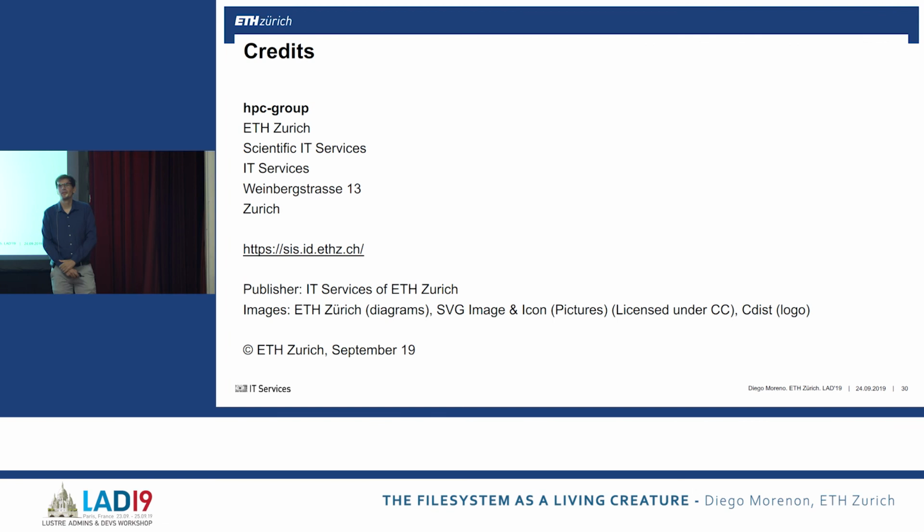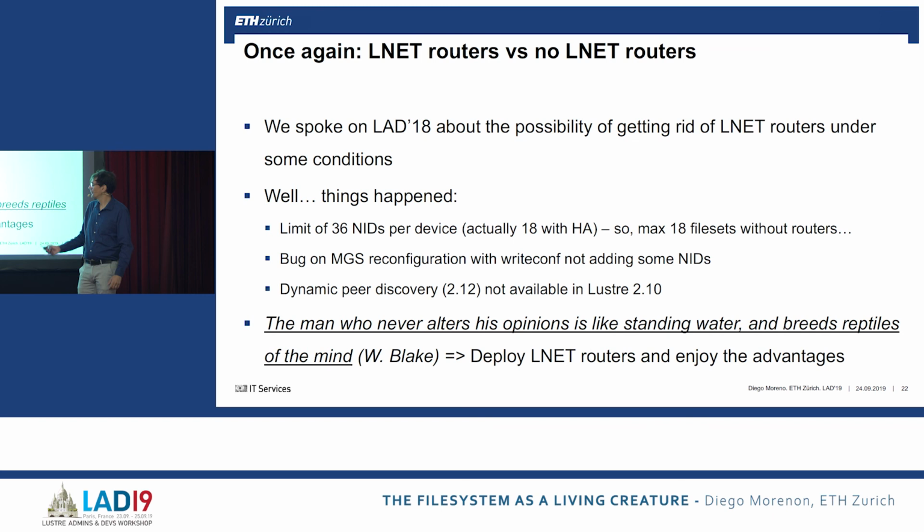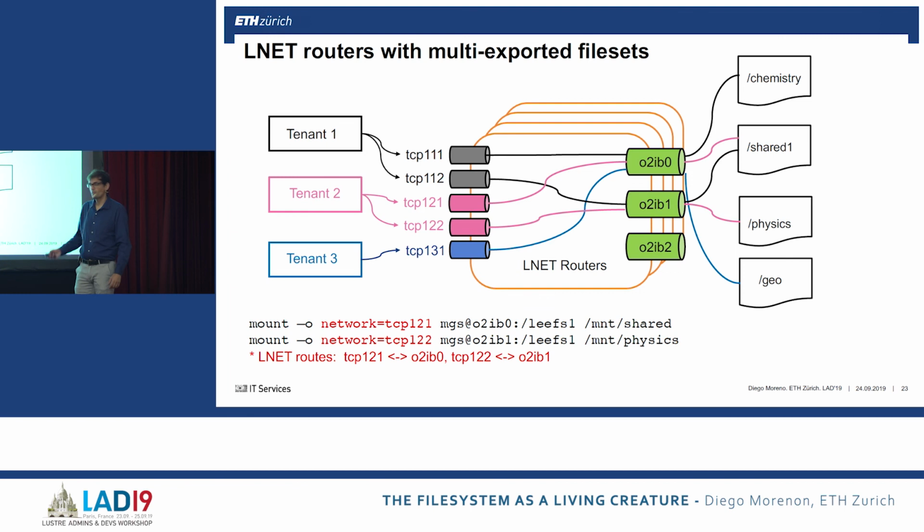I really enjoyed that. You had a very similar model to what we do. I'm interested in your multi-tenancy with these projects and with the LNET networks. Do you know of, or do you see, any upper limits on how many of those projects and tenants you might have? Is there anything to be worried about if you took that to extreme levels? So, if you have like 1,000 of those subdirectory mounts or projects.